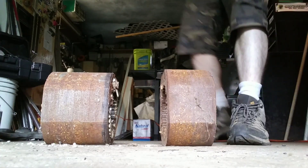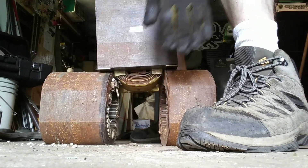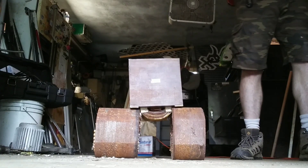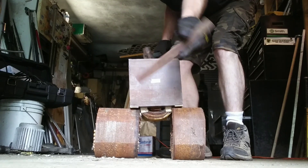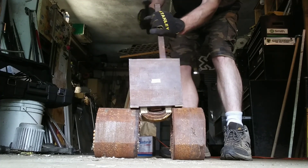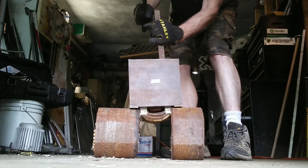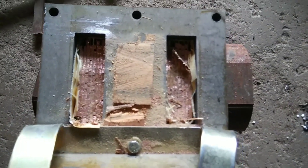All right, we're gonna come over here now and try to punch this copper out of here. I hope it works because I really don't want to cut off the other side unless I have to. I've got a big piece of heavy melt steel here to use. You can see it's starting to punch through a bit, but this is going to take a while so I'll get back to you when it's almost out.